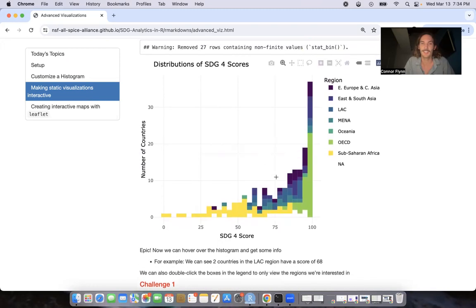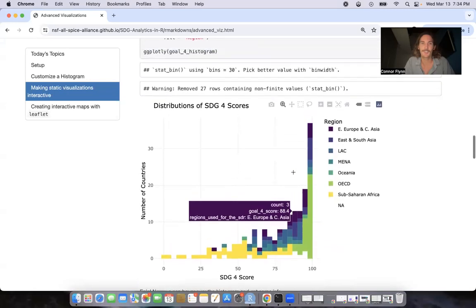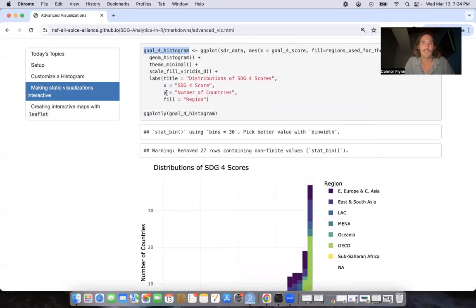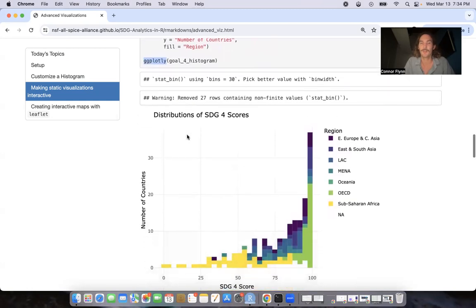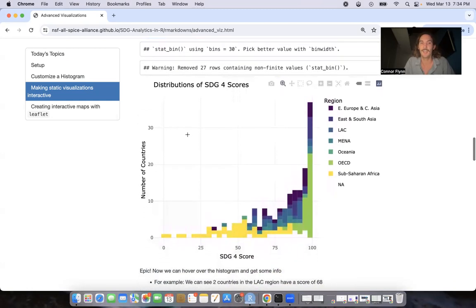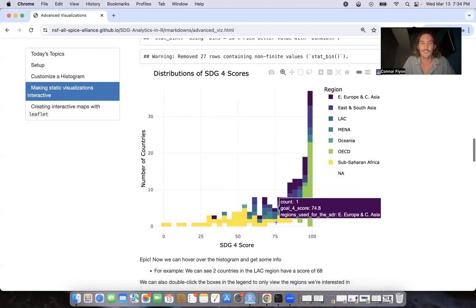Here's what that looks like. I think it's really neat to be able to hover, and our hover will change colors based on what region we're showing in the histogram. And again, that just took two simple steps of naming the plot and then using this ggplotly function. So this is something I really encourage you to do in your final projects. Any visualization that you can make interactive, I highly recommend doing so. We'll see in the machine learning video, those visualizations might stay better static. But if it does make sense to hover like this, I highly encourage you to do so.